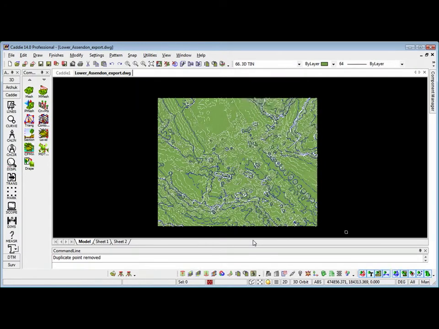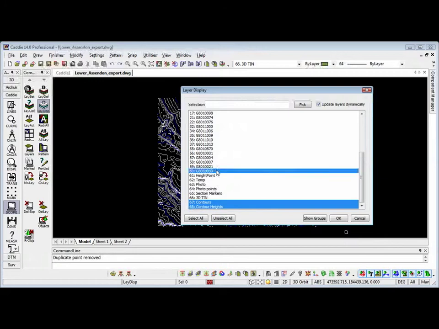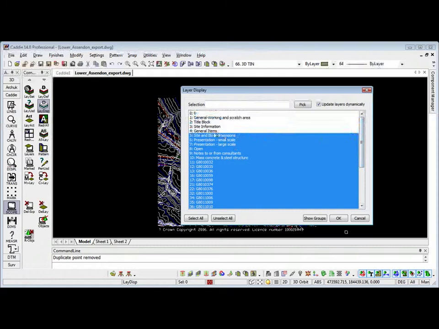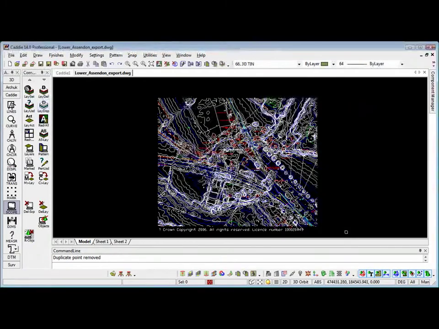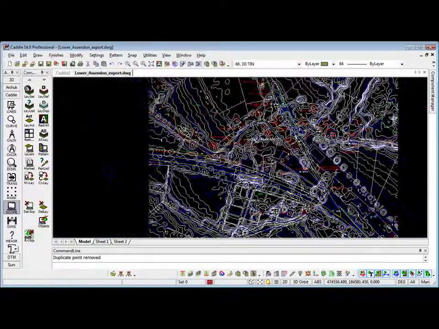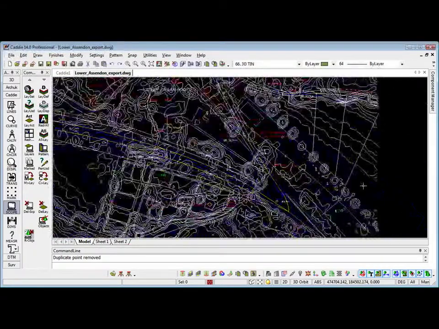Having created the contours, there we can see them on top of our model. We can also go back to our scope tools and introduce those. Again, we can set up shortcuts to get to these things more quickly, but if we go layer display and maybe switch off our tin model now, but add in the basic information on our site, maybe any other items that we want there, we get a picture of our site with the contours placed on it. And if we look, we can see the actual text is written in there as it was described.